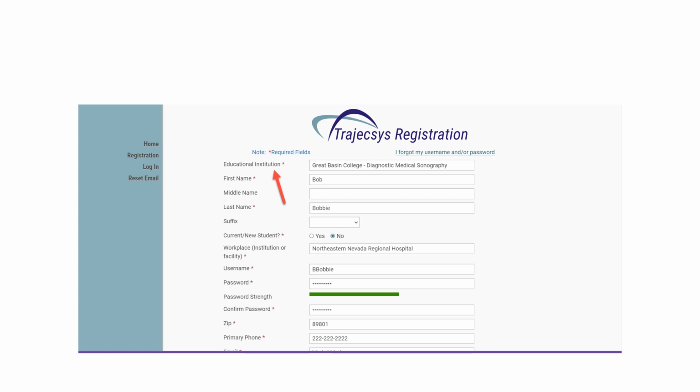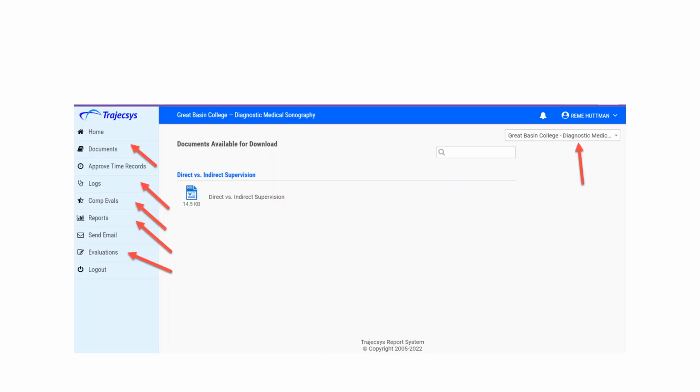So let's say you've gone ahead and you've registered for the program that you want to be associated with, and I have matched you up with that program in the system. The next time you log on, you're going to see something like this. So you're going to have a home page. Now, there's a couple different types of permissions that we can provide. Most of you will be working out of the site employee permissions, which gives you the ability to complete student competencies.